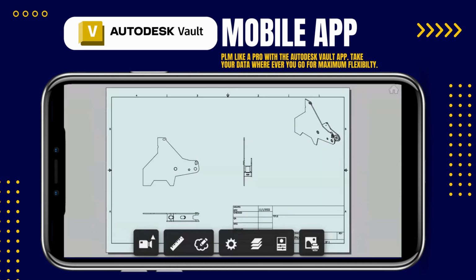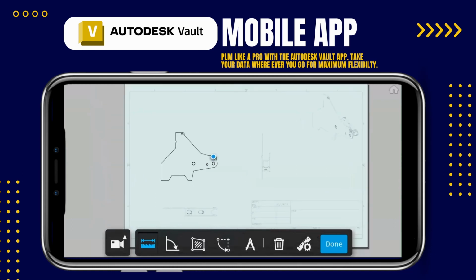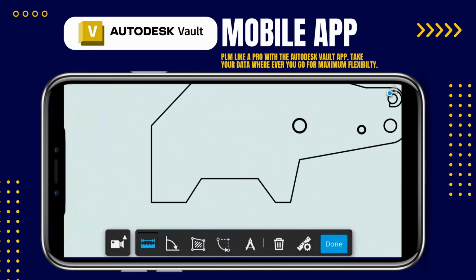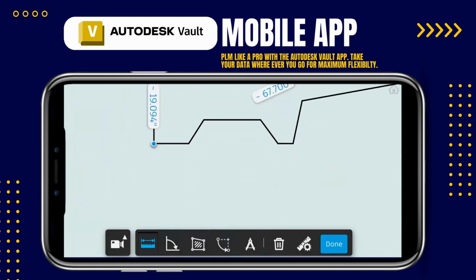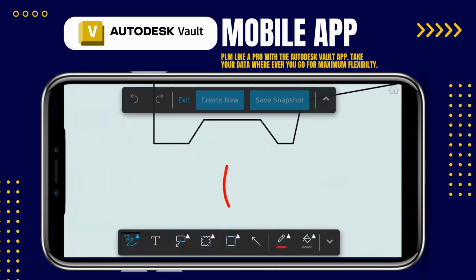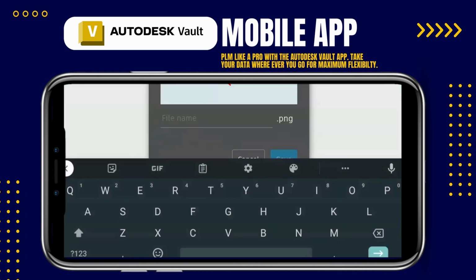take a measurement. So say I want to zoom in and actually grab a live measurement. So go from here, just using your finger, and see that that's 19.094 inches across. And you can do a bunch of other dimension types here. You can do a markup. So if I want to circle something, and then save that as a markup.